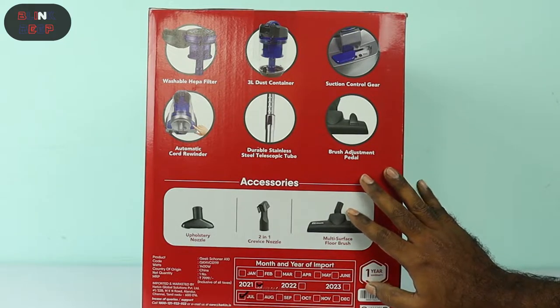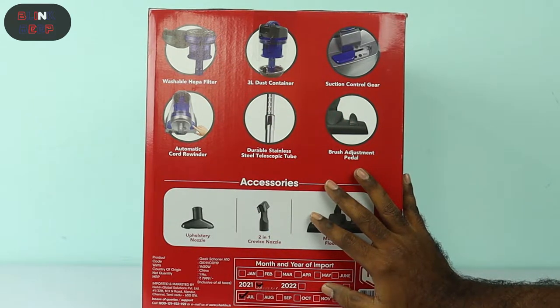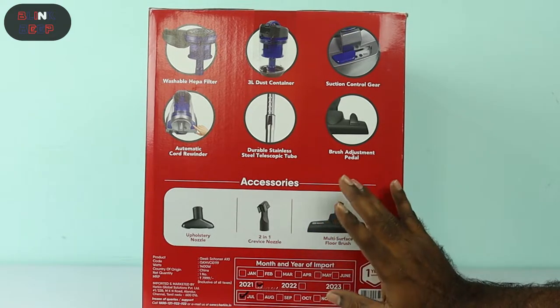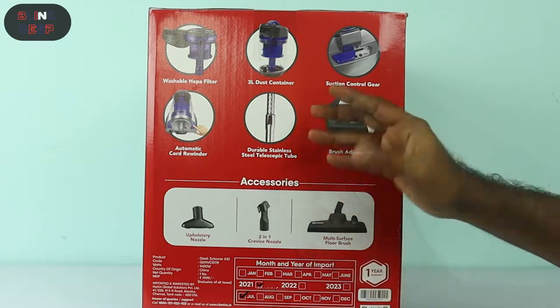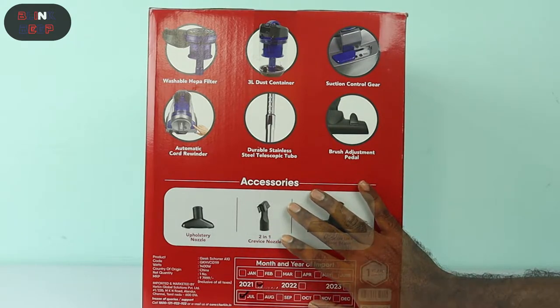The first one to start with, we get a washable HEPA filter. The HEPA filter seems to be the talk in recent times. For those who are new to this concept, HEPA stands for High Efficiency Particulate Air Filter. This type of air filter can remove at least 99.97% of dust, pollen, mold, bacteria, and any airborne particles with a size of 0.3 microns. Almost all vacuum-related cleaning products nowadays are making this a standard. Make sure you buy a product that comes with this filter.